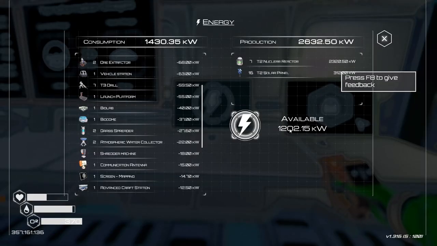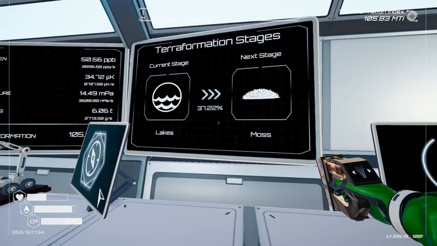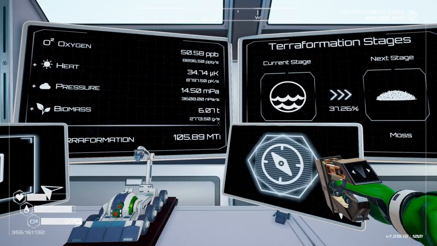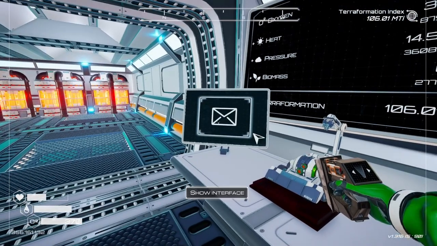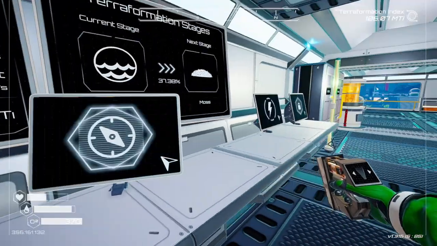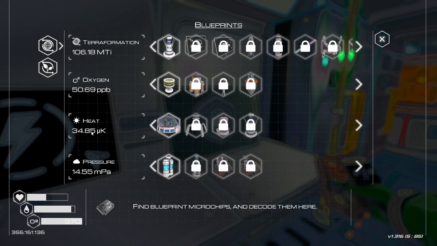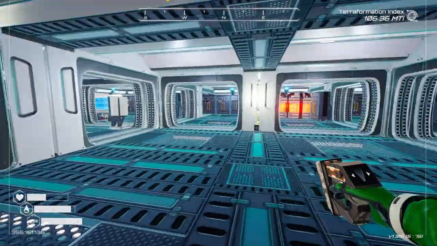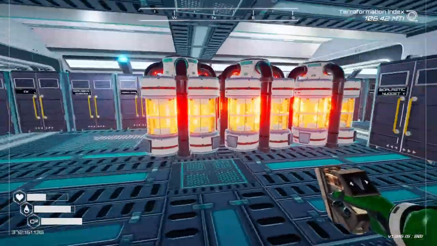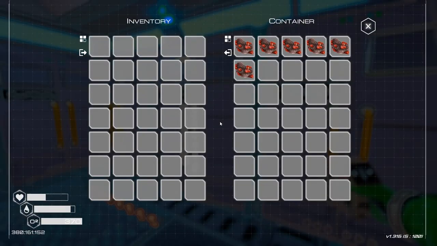In the last one we played with the power, and apparently we got a bunch available. We're getting towards moss pretty fast, and the biomass is growing nicely. I think we needed to advance towards the heat in here, so I did the right thing and put a little more heat in there. At 41 micro kelvins, we're going to have the T4 drill. Can we do better? I put 3 more of these guys. Can I put a little more? Let's see. The answer is no.